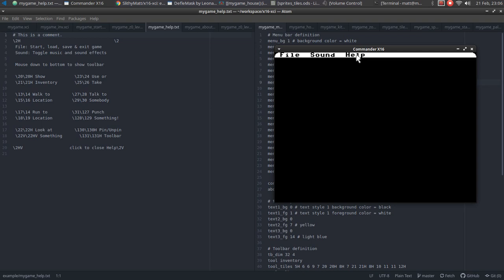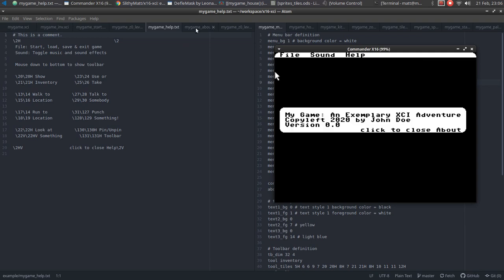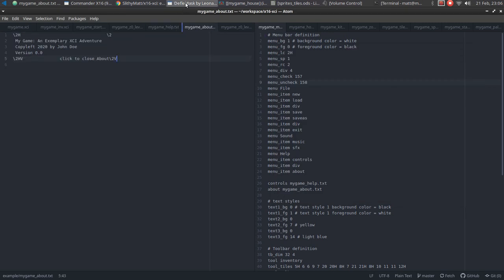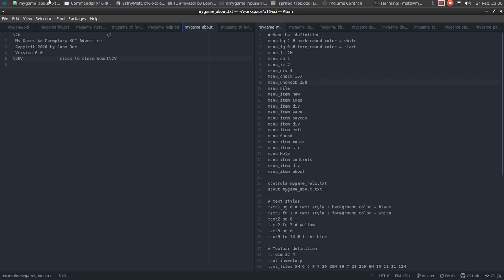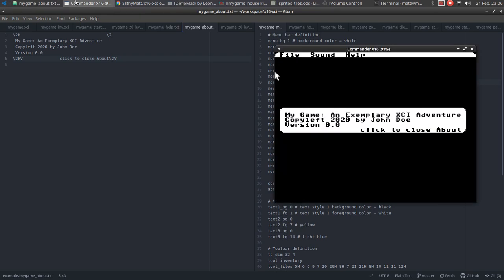The only other application we have for this sort of tile layout is the about, and we can see here even simpler. Oops, we'll get to diplomats later. Commander X16. There we are. And this one you can see it's all text, with the exception of we're using those nice rounded corner characters.